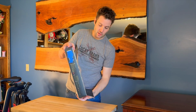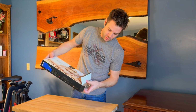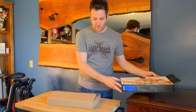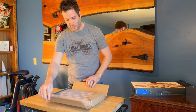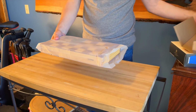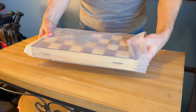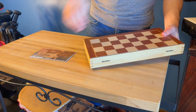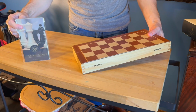Now, this set comes packaged extremely well in this lovely decorative box. It's protected on all sides by cardboard, and then inside it actually has a protective sheath. And we're going to pull that out. It also comes with your instruction booklet and rules of chess there as well.